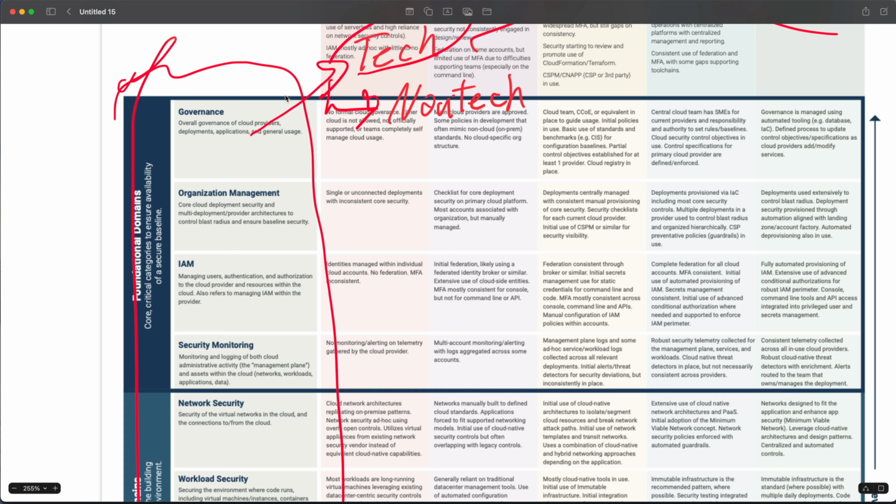Now, most of the technical is handled through organization management, and this is where I'm going to spend a lot of time talking about today. I mean, like 2 minutes, because this is where we've really focused a lot of our effort. If I look at org management, to make this a little easier, let's do org management in blue. There are a few things that we have done that tie in organization management and help us implement our governance. The first is our org structure.